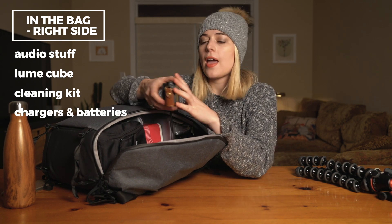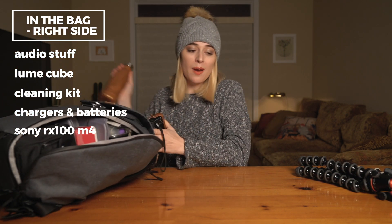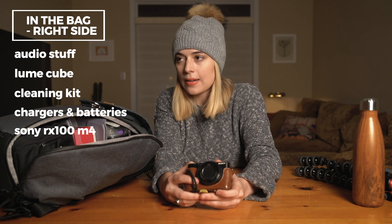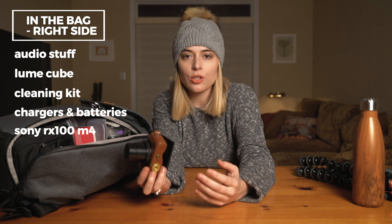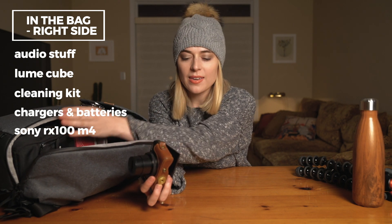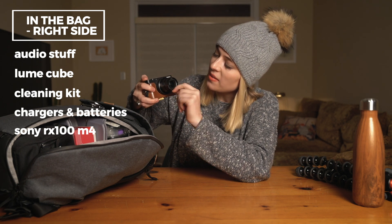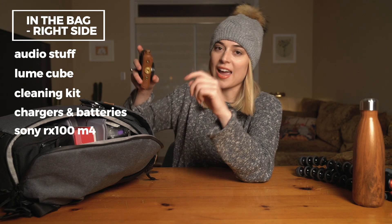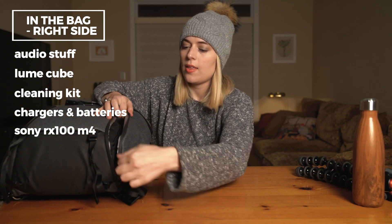And then in the zip pouch I keep my extra little baby camera — the Sony RX100 — that has been through so much. This camera has been through things. It's basically my camera for when things go bad or when I'm in a situation that doesn't look great — like if I'm gonna run across a river and into a lake and up a waterfall or whatever crazy thing. I'm not using my really good camera that I baby; I'm using this thing because it can take it. As you can see, when you turn it on you actually have to go like this to open it because it's fallen — fallen down mountains, had water poured on it, has dents all over it. It's in rough shape but it has served me quite well, and I always keep this guy in my bag — you never know. It's also good to have a backup camera in case anything goes wrong.